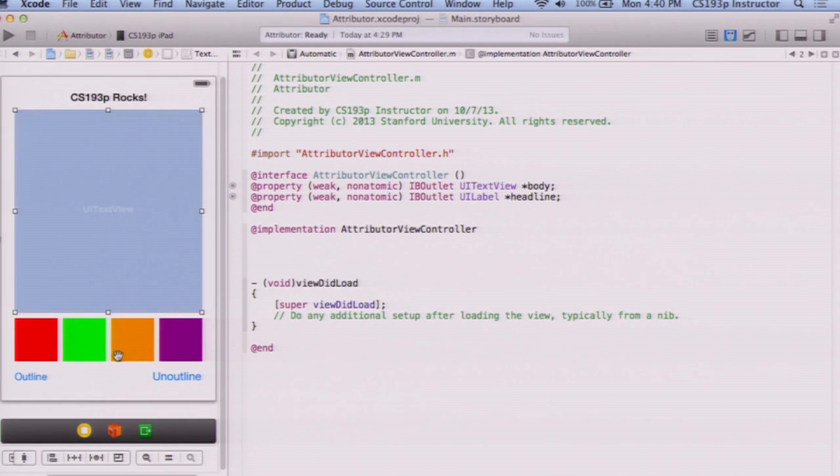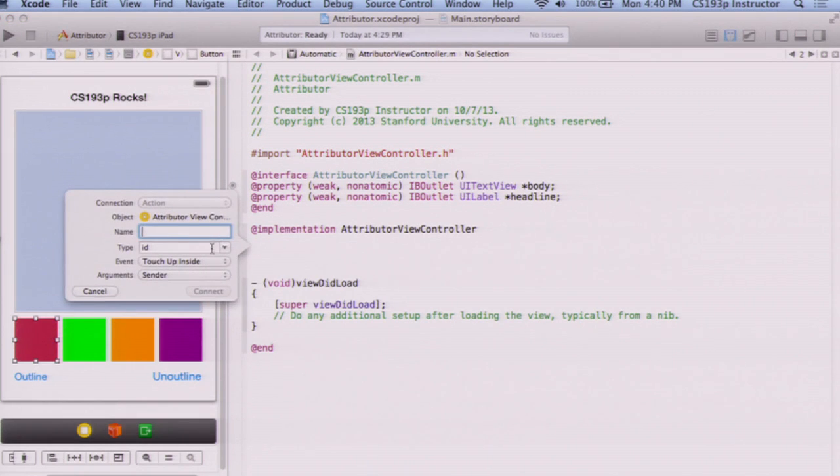We've got these colored buttons. Let's do those first. So I'm going to control drag here to have an action sent when we press on that button. I'm going to call this action change body selection color to match background of button.